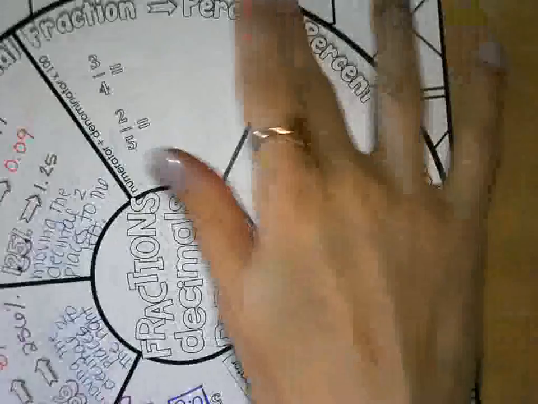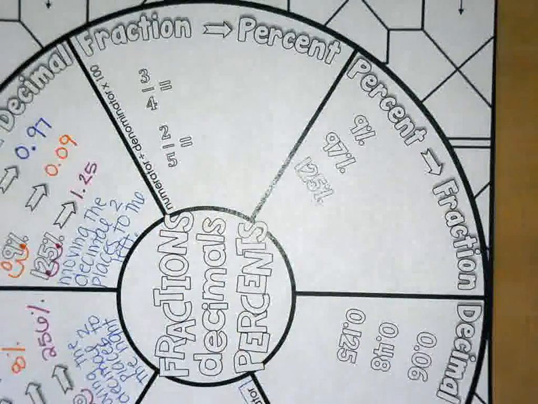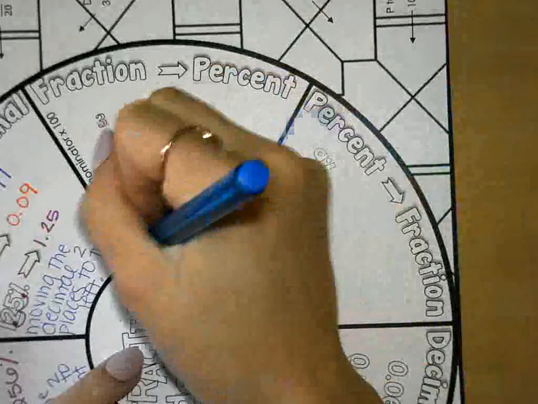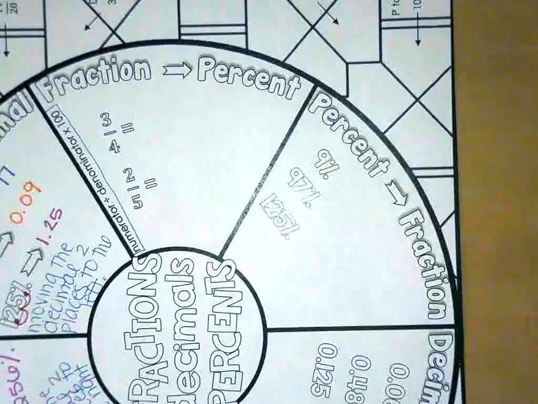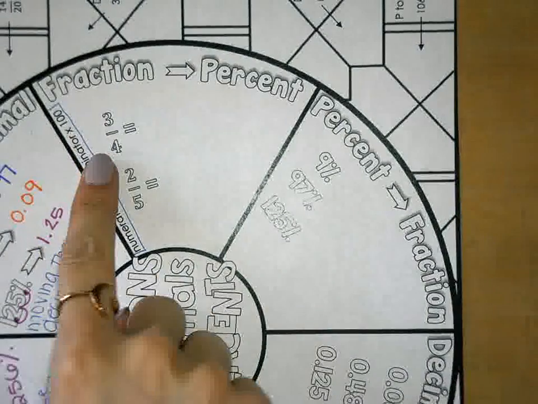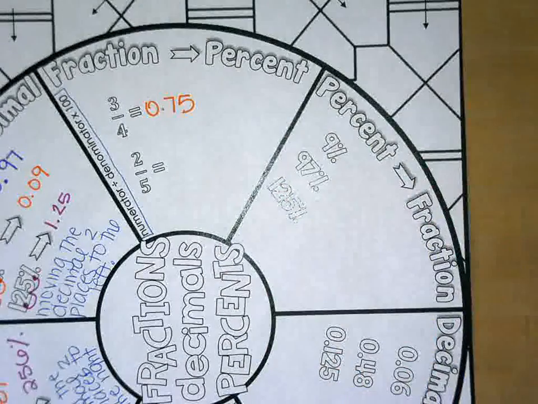So then based on fraction to decimal, we are going to flip it, and we're going to do fraction to percent. Because it is very similar to fraction to decimal, your first step is the same. You have to do numerator divided by denominator, and then you have to multiply it by 100, which means that we have to do 3 divided by 4, but once again, if you have it memorized, you do not need to solve it out. So I have that memorized. You will have to have this one memorized. So 3/4 is 0.75 as a decimal. That does need to be memorized.